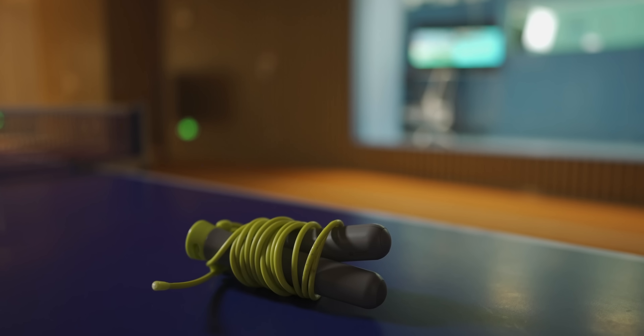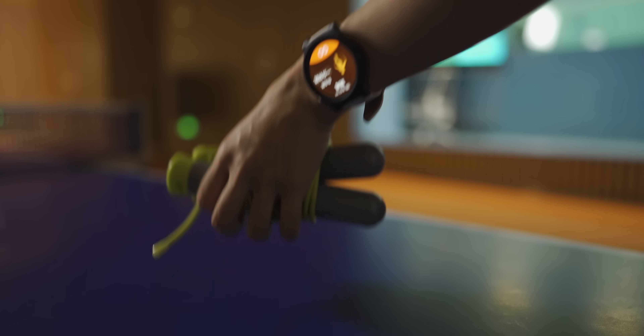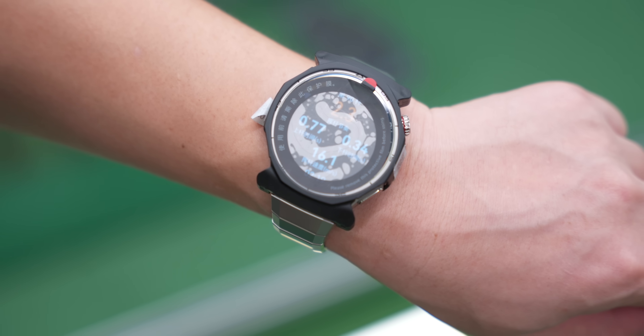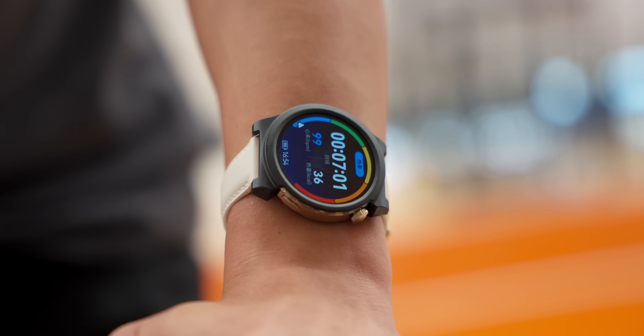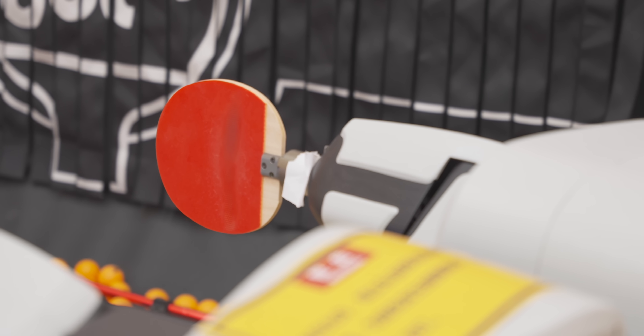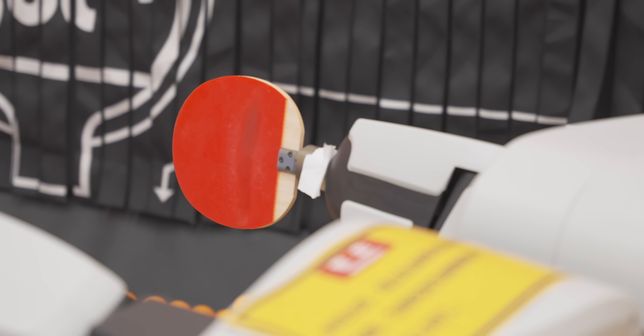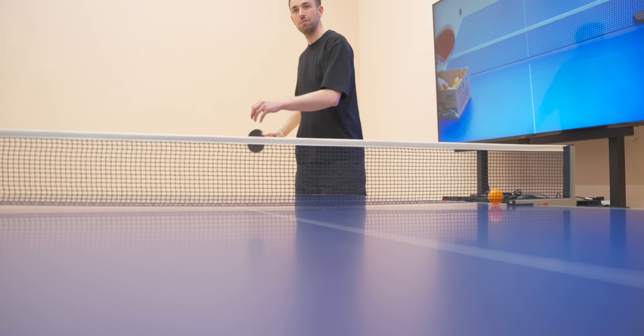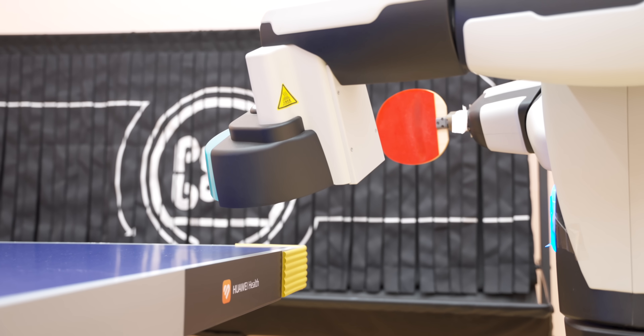TruSense also brings refined wrist monitoring for sports that continuously change wrist position. For certain sports like rope skipping, table tennis, or golf, the PPG signal — the optical signal used to measure heart rate — can sometimes be interrupted. However, TruSense now has this addressed with a sensor built into its devices. One way they test this is having a professional practice against a table tennis serving robot. I gave this a go and was rubbish at it, but what makes the robot special is that it delivers the exact same shot each time, leading to accurate and repeatable testing of TruSense when it comes to handling movement.